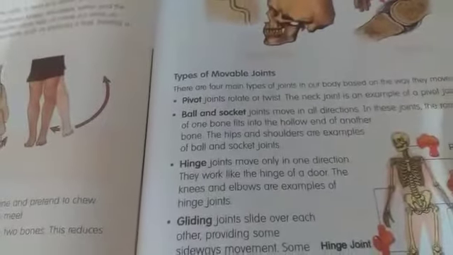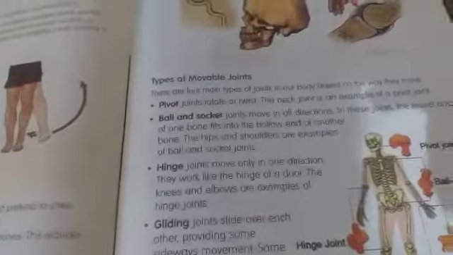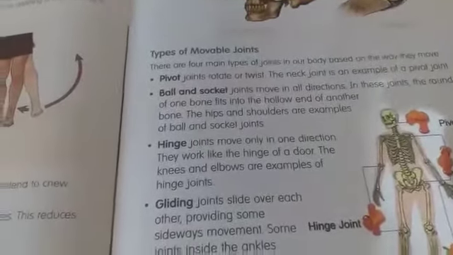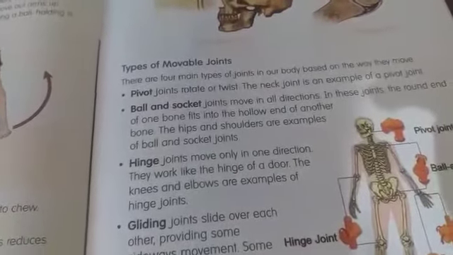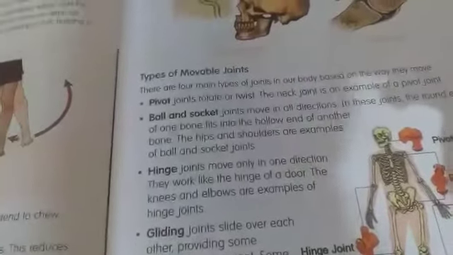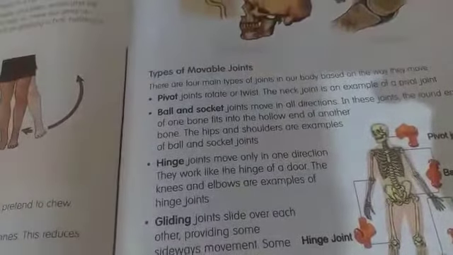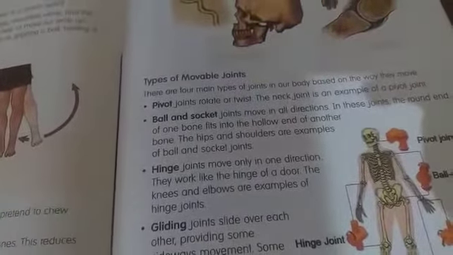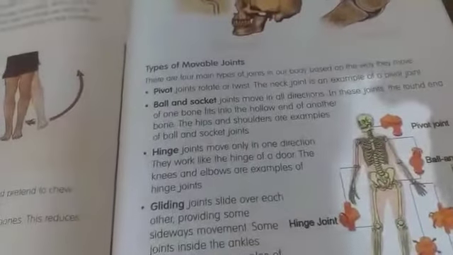Okay, children, listen here. As I instruct you, you can try to move your body at every point, you know that. So how do these body parts move, in which directions do they move, how did it feel? So children, today we will study how the neck, shoulder, wrist, hip, knee and elbow joints move, in which direction they move and how they can move. Okay children, so let us start. Today we will study the types of movable joints.